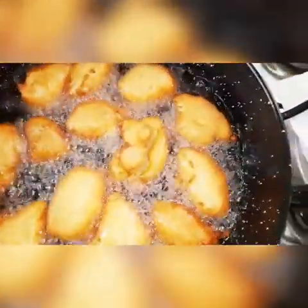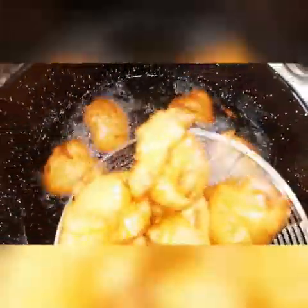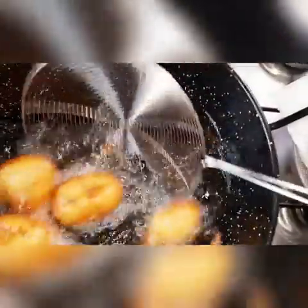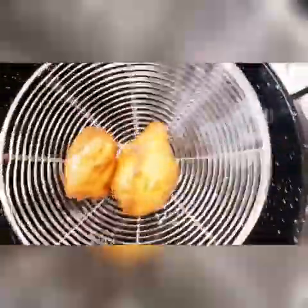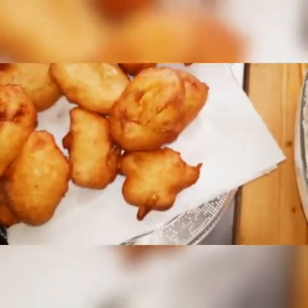You can see our akara is ready. We are going to remove it now. Don't forget to put your paper towel down to drain the excess oil. See how beautiful! I'm going to put in the second batch. This akara is too big — I made 145 grams and I don't think two people can finish this.